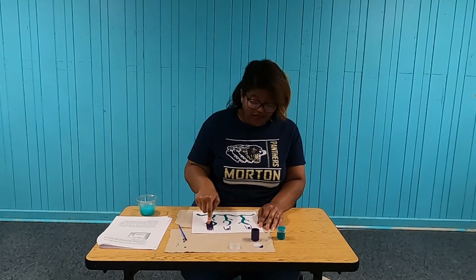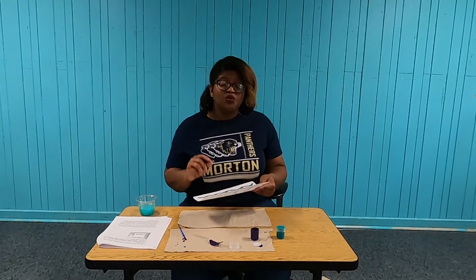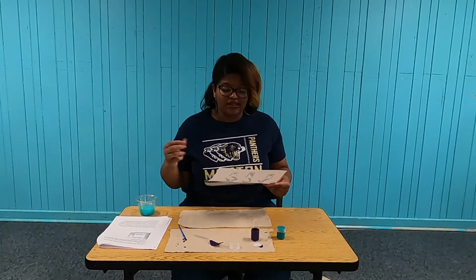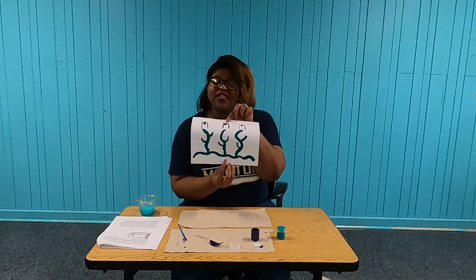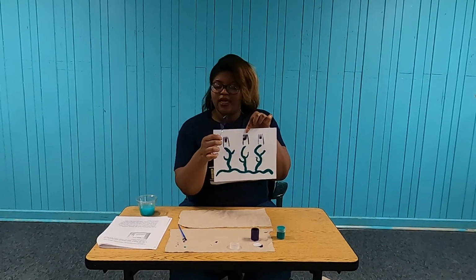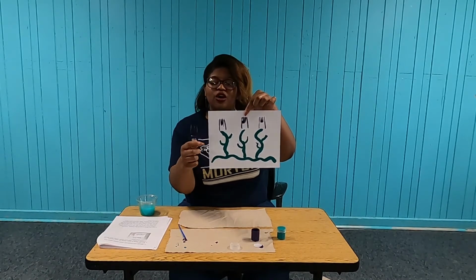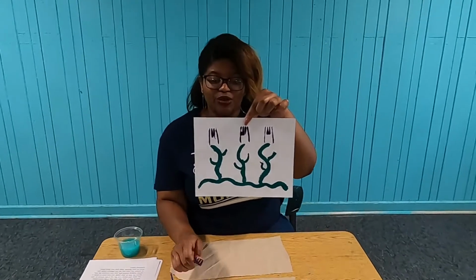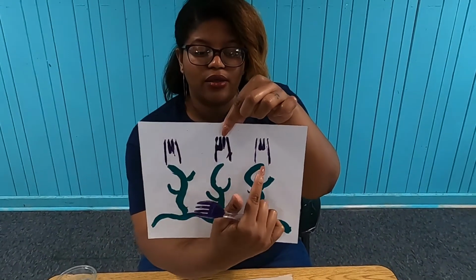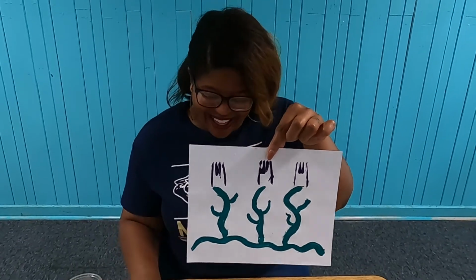All right. So I've done that about 5, 6, 7 times now. I'm going to show you what it looks like. It's not finished yet, but I'm going to show you the next step that we can do to make it look complete. That's how it looks, because our fork isn't flat on the bottom, so that bottom part isn't necessarily going to show up so well on the flower. So we're going to use our paintbrush to fill in the bottom part of our flowers. As you can see, I've already started doing that.